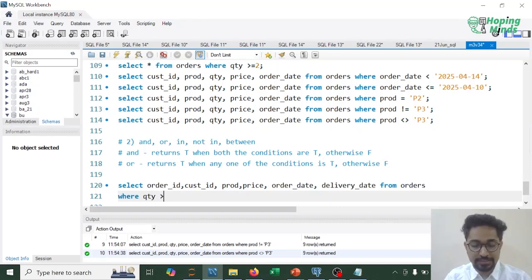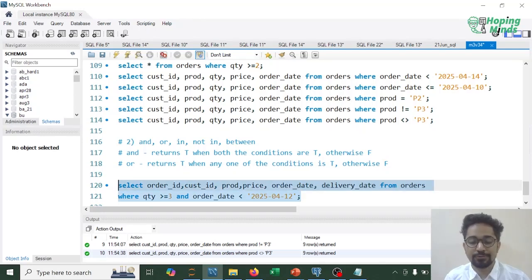Maybe where the quantity is greater than equal to 3 and the order date is less than 2025, and maybe let's say 04 and 12. Let's see, do we have any such orders where the quantity is greater than equal to 3 and the order date is less than 12th April, 2025.